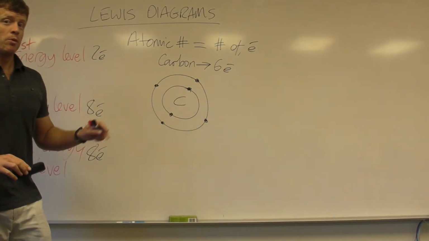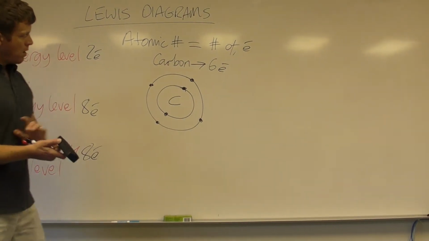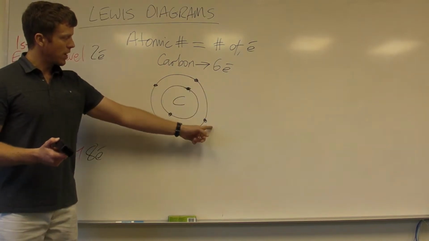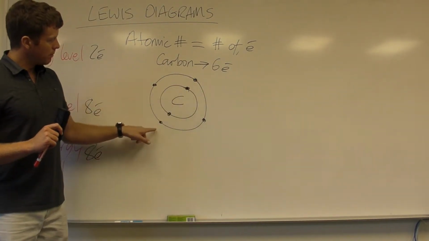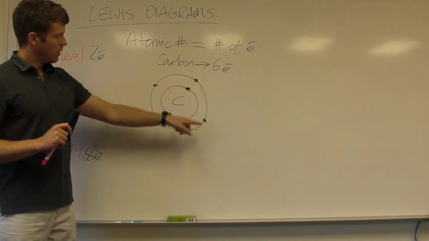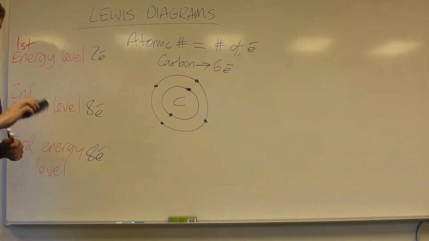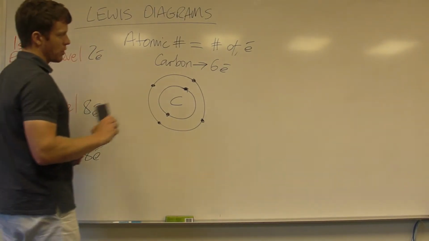So at this point, I'm going to stop and show you the shortcut method for this, which is kind of nice. When you have up to 4 electrons in this second or third energy level, you'll draw them at 90 degrees from each other, completely as far apart as they can get. When you've got more than 4, so 5, 6, 7, 8, then you start to pair them up, which I'll show you in a second.